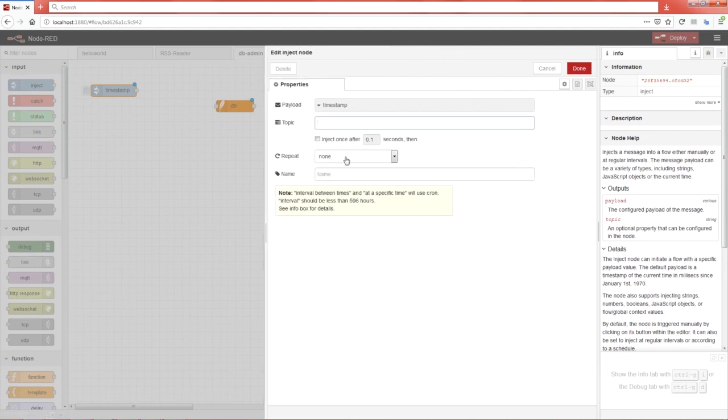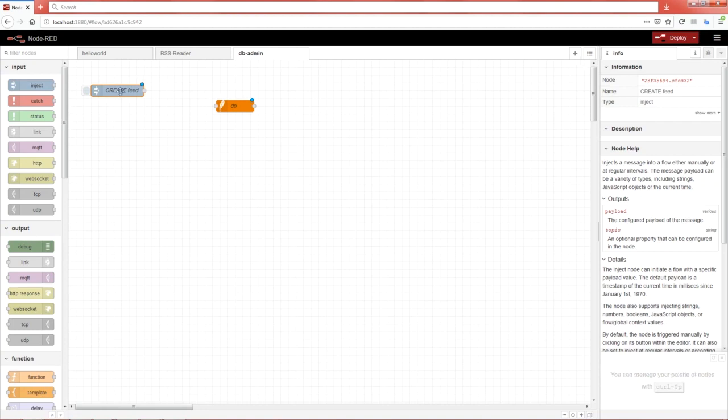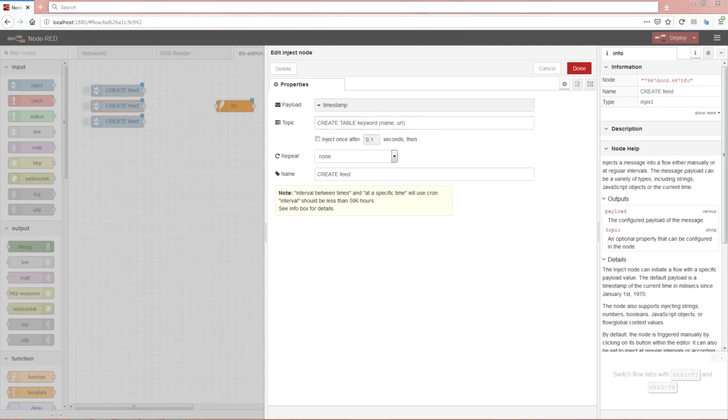And in topic we can put create table. We only need to provide the name of the table and the names of the columns of the table. Let's repeat this for the other 2 tables. For this table we only need 1 column called expression. And finally a table for all the matches. And we will store the link, title, description, and 1 column called sent. Also, it's a good trick here to specify link to be unique.